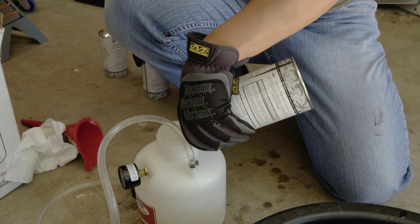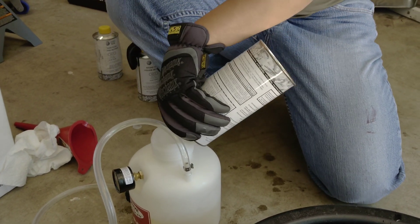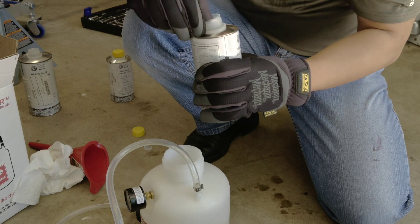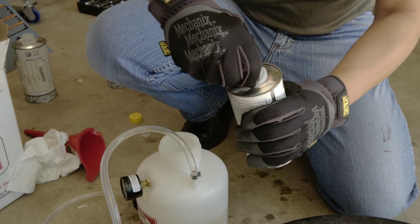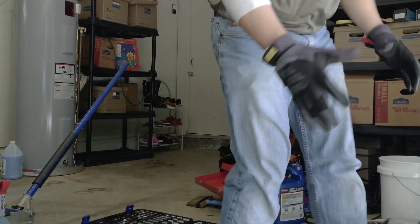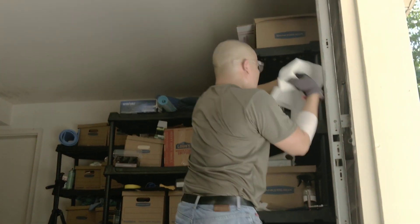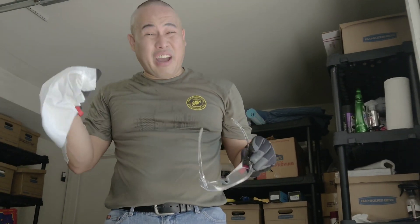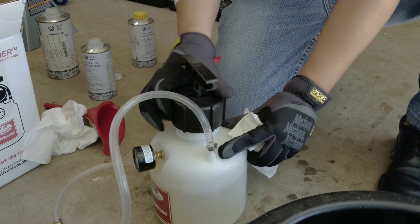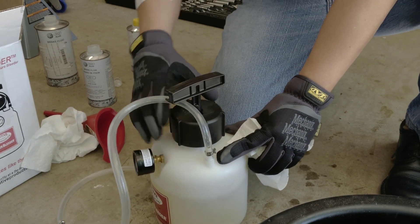This is very toxic — it's very dangerous to your eyes. Be really careful. Wear goggles and gloves. It takes a lot of fluid, but it's not that expensive. Once you open it, you cannot reuse it. It's really hot here in Virginia today — like 95 degrees — so I don't know why I picked this afternoon to do it. Close the reservoir cap and make sure it's tight.